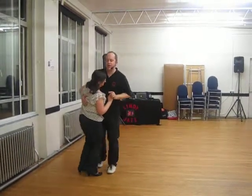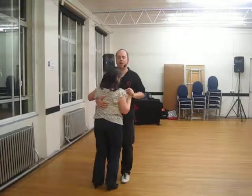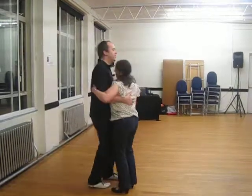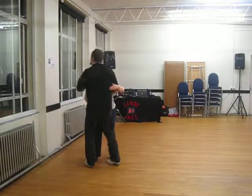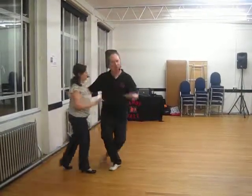When we want to go back into basic, we think forward, step, step, step, step, step. And we can also change our directions and take our scoots with little changes. Lots of fun.